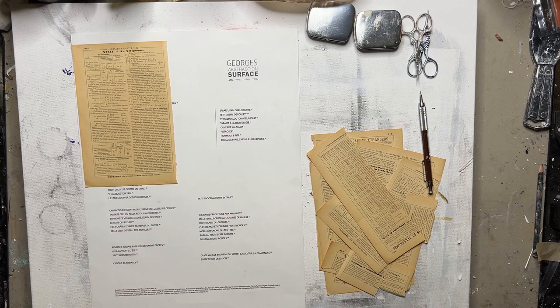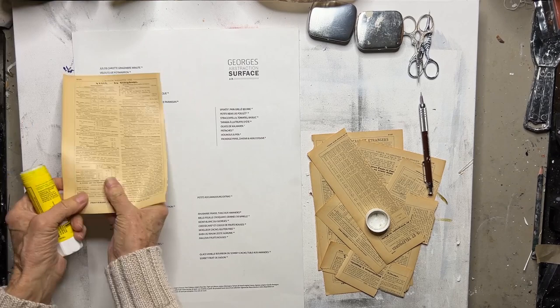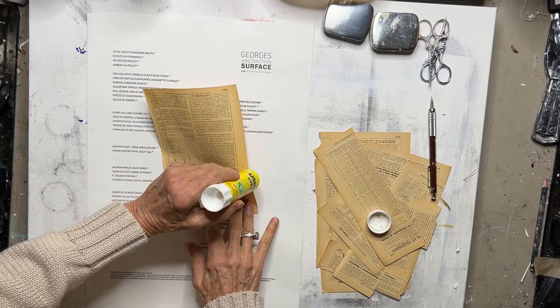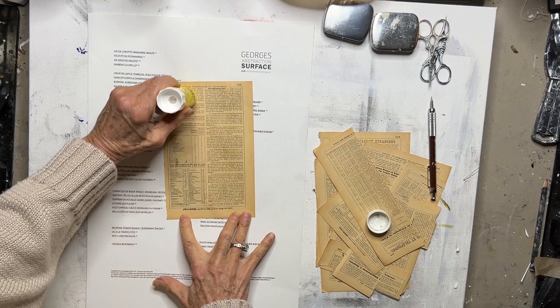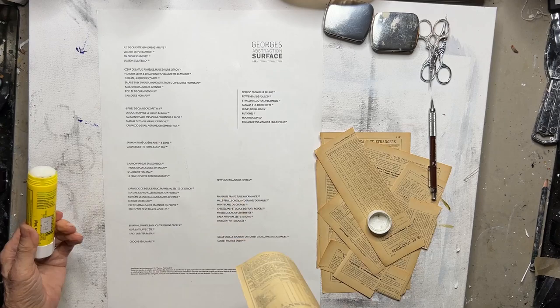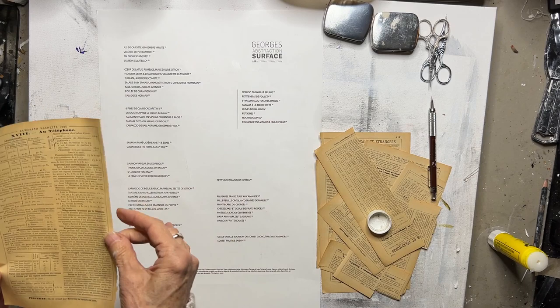So I'm getting my glue stick, which I think is the best way to do collage because it's a drier medium and it doesn't buckle the paper. But you want to get a good even application of this. This is fairly thin paper, so I didn't want to use matte medium on it. Okay, I want to have this all right side up.